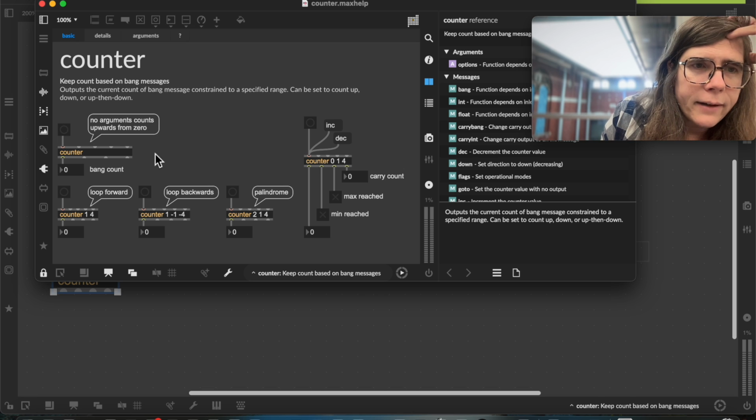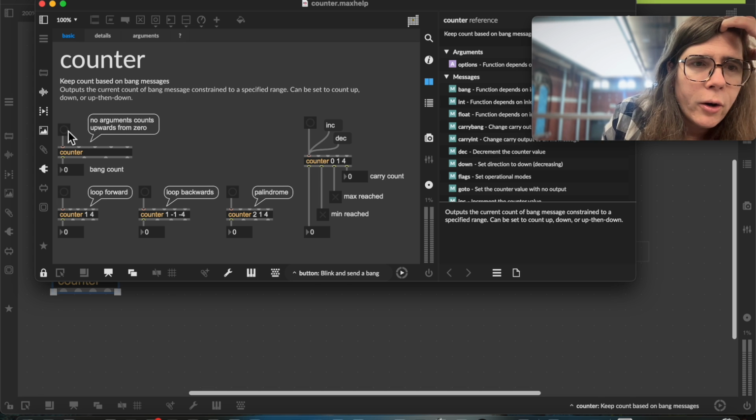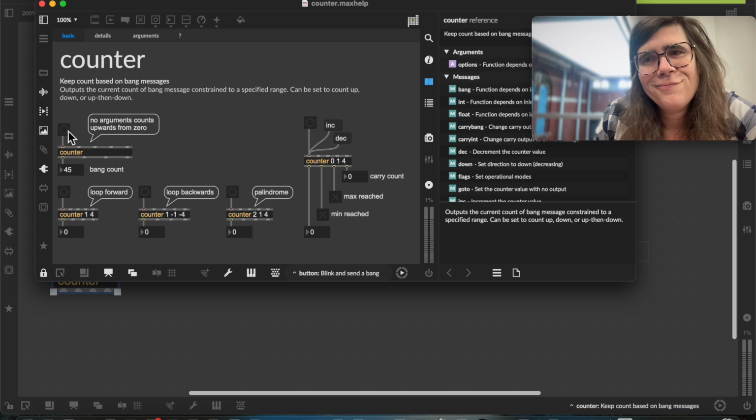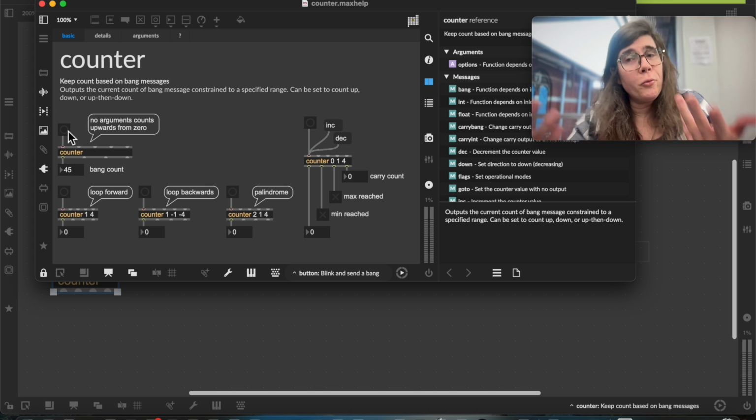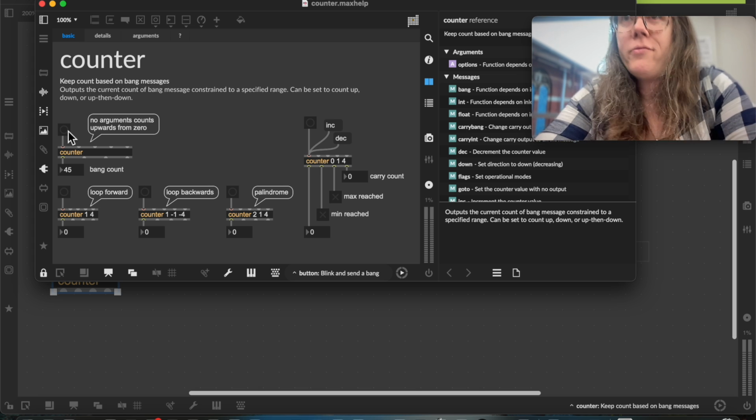Okay. So this is the one with no arguments. They put a comment that says no arguments counts upward from 0. So it's just going to go indefinitely. Is that going to solve our problem? No, because after we exceed integer 7, then there's no more.